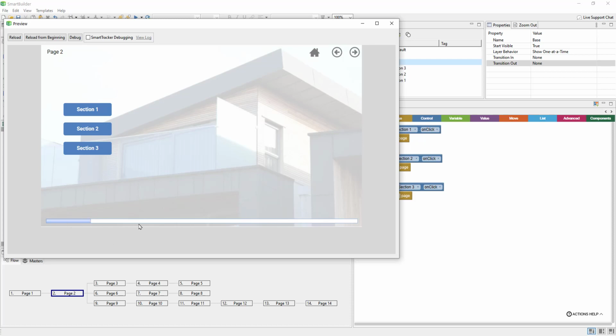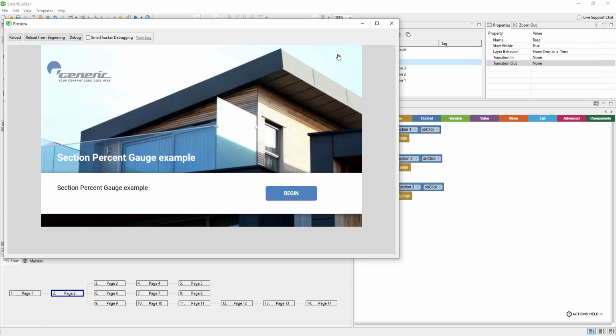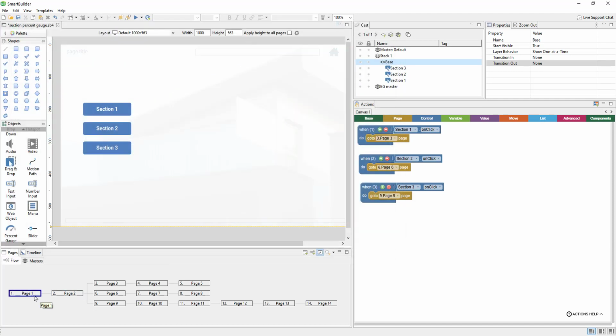So here's what we're going to do. We're going to add a menu to our master and update this based on the number of completed pages. So there's one thing that we need to fix. Back on the first page, our intro splash page, we had previously removed the master from this page. So we will want to add it back just because it makes updating the menu a little bit easier. So let's return to page 1.